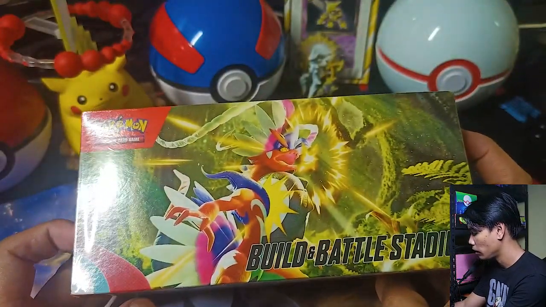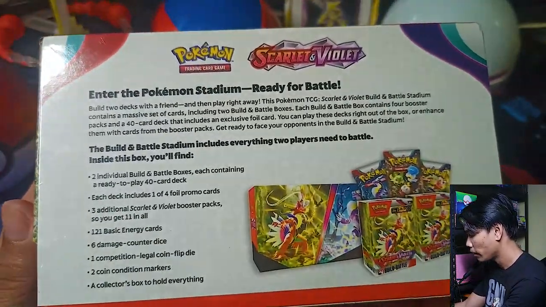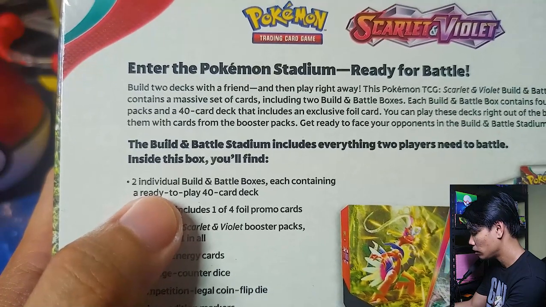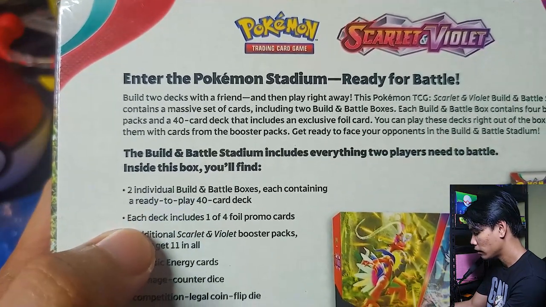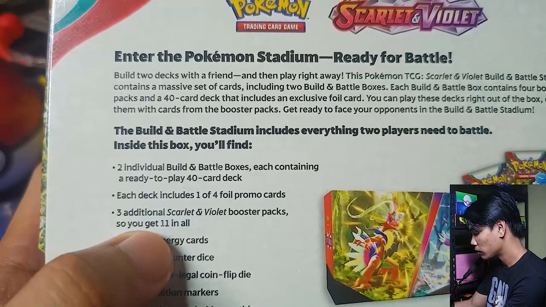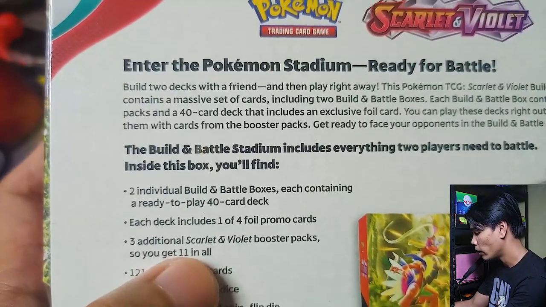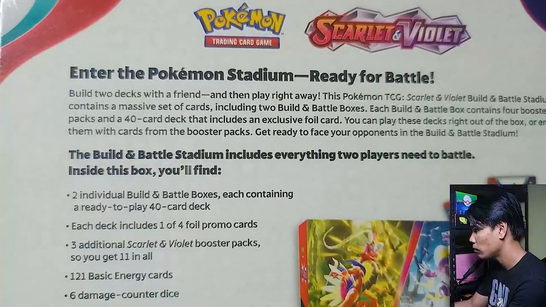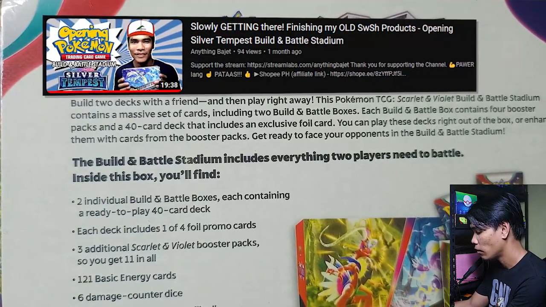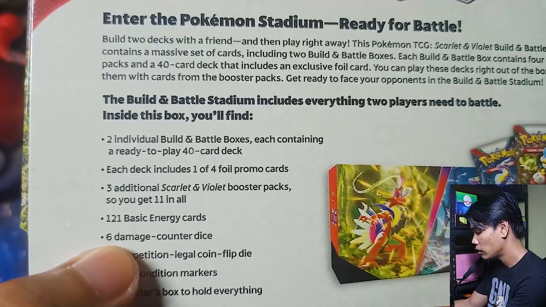You can also see the Build and Battle Stadium name here, and at the back you will see the inclusions. We will be expecting two individual Build and Battle boxes, each containing a 40 card deck. Each deck includes one of 4 foil promo cards and 3 additional Scarlet and Violet booster packs, so you'll get 11. I think there should be 4 outside from the ones in each Build and Battle box. You can still get the 121 basic energies, 6 damage counter dice.